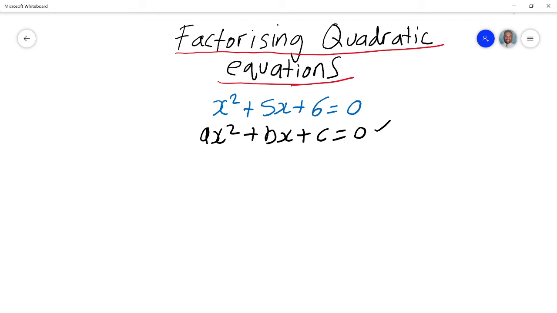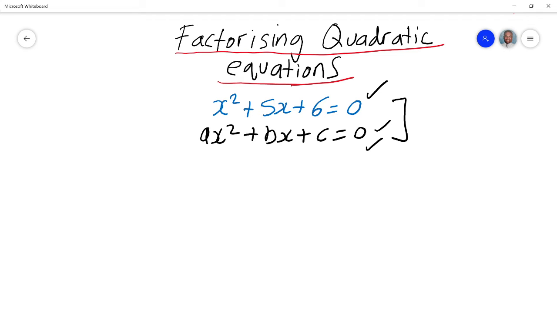Obviously, by now we know we need to find two values of x, and we need to ask, is this a quadratic equation? Now you can see that there are parallels between this and that, and therefore this is also a quadratic equation. Okay, so what do we need to do? How do we solve this question? What are the steps we need to take in order for us to solve quadratic equations?